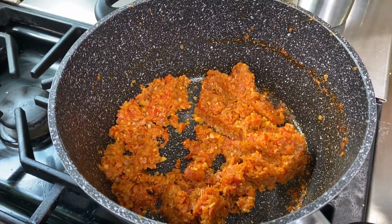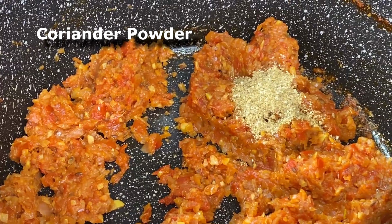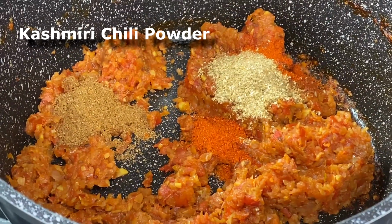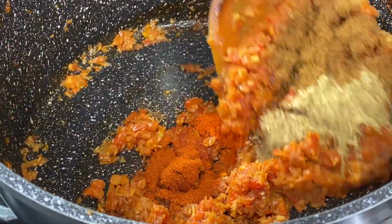We're going to add in the masalas now. 2 teaspoons of coriander powder, 1 teaspoon of cumin powder, red chili powder to taste, and 1 teaspoon of Kashmiri mirch, and that's for the color, and mix.